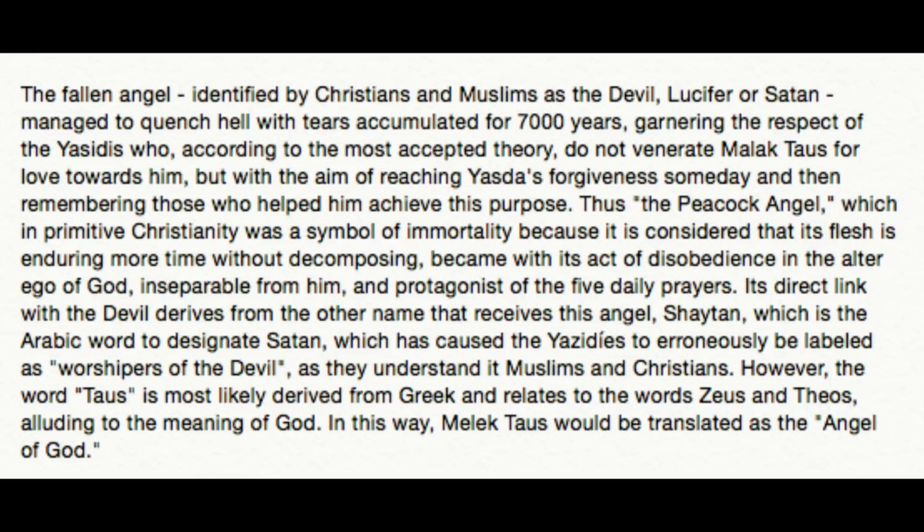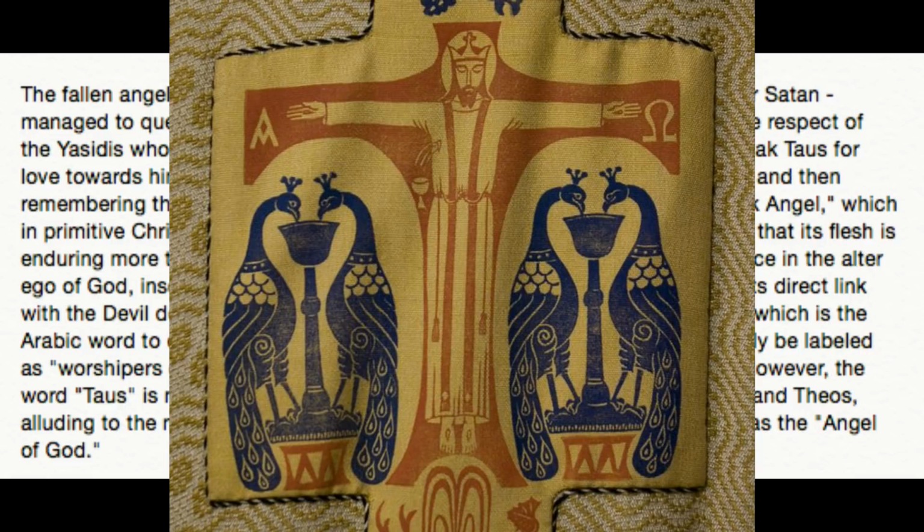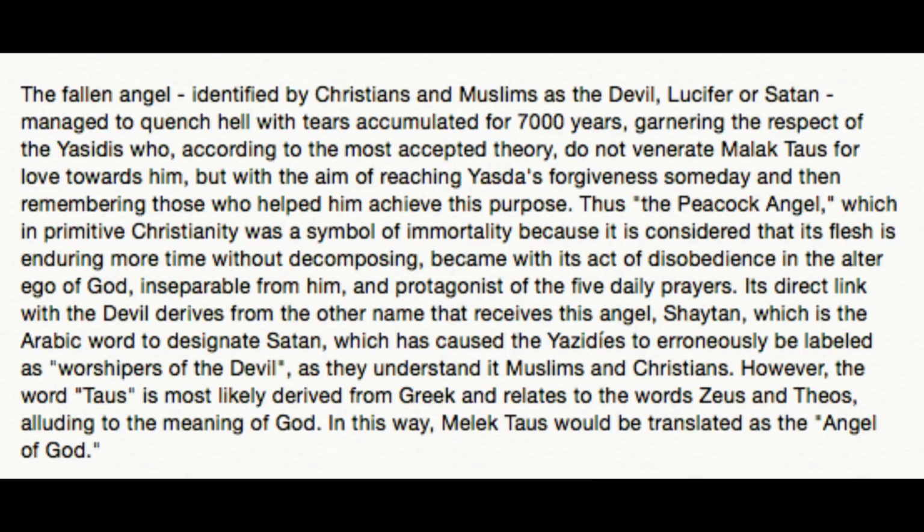Thus the peacock angel, which in primitive Christianity was a symbol of immortality, because its flesh is considered to endure a long time without decomposing. Again, we've read this earlier, right? Through its act of disobedience it became the alter ego of God, inseparable from him, and protagonist of the 5 daily prayers. All right, remember the 5 daily prayers?